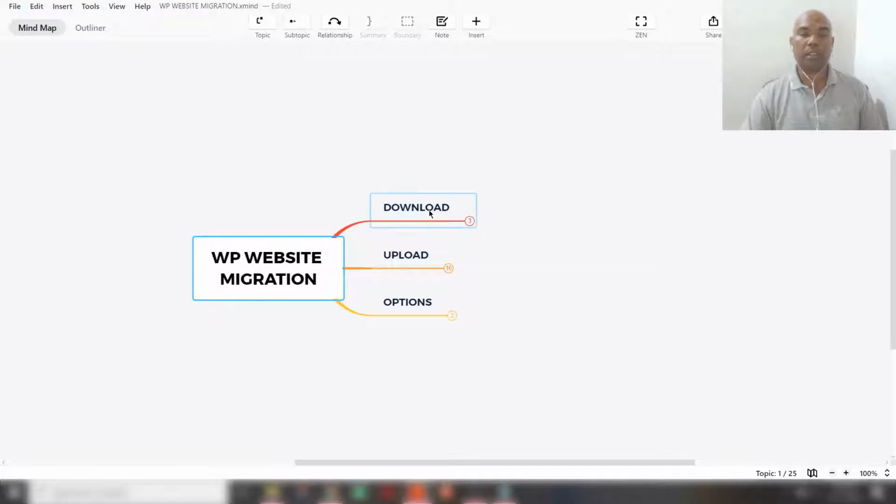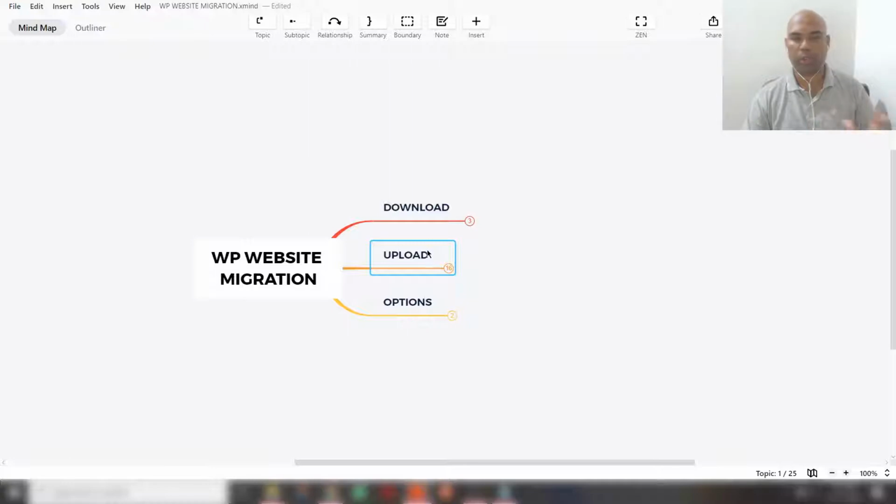The three stages are going to be downloading. First of all, we are going to download all the content from my subdirectory. Remember, that's where we're taking it from, and then we are going to upload it to my client's website. That's stage number 2. Within each stage, there are multiple steps, but I make it super simple for you. Just stay along and you should do fine. Last but not the least, there is the options table within the database that needs to be fixed a little bit. It's crucial. That's why I've listed that as stage number 3. All right, so without further ado, let's get started.